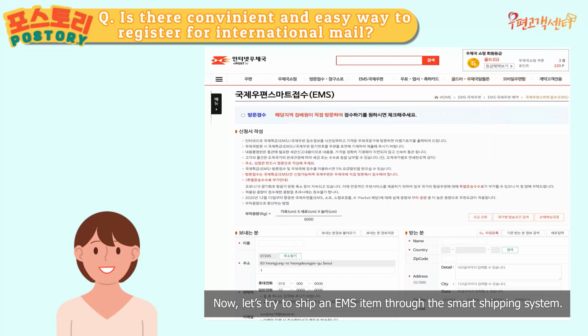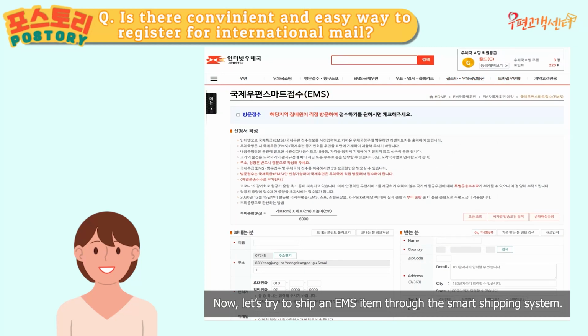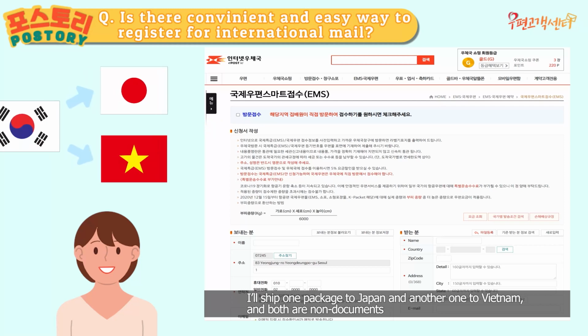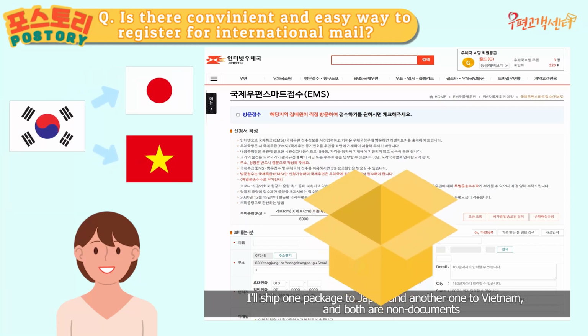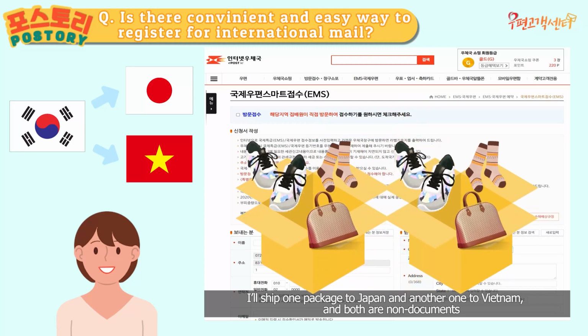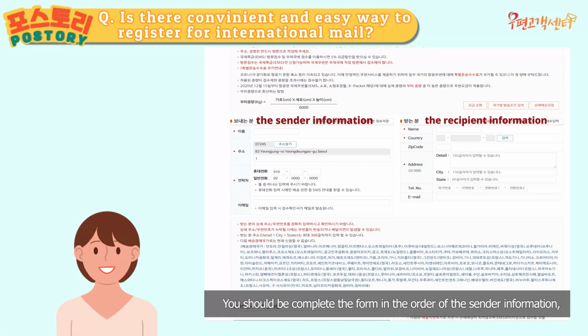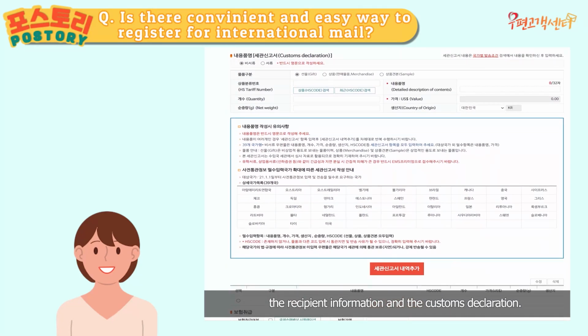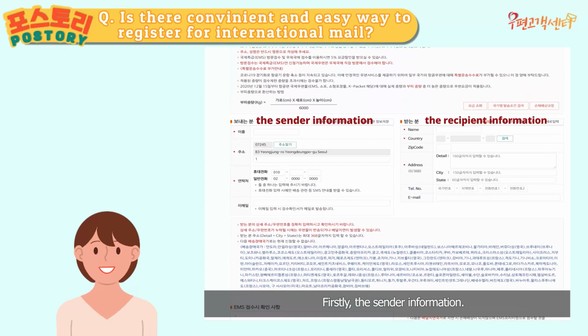Now, let's try to ship an EMS item through the smart shipping system. I'll not choose the pickup service as I'll visit a post office to submit my item. I'll ship one package to Japan and another one to Vietnam, and both are non-documents. You should complete the form in the order of the sender information, the recipient information, and the customs declaration.